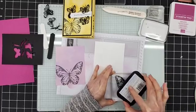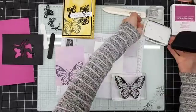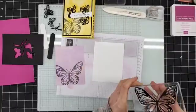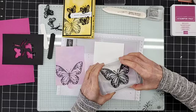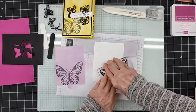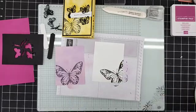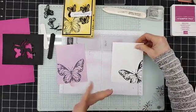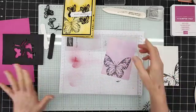Excuse me. Because if you're like me, if you leave the ink pad open or the stamps laying around with ink on it, inevitably you will drop your project in it. At least that's what I do. I was actually at a class last Wednesday, and I didn't have my samples in the little plastic sleeves, which I should have, and my sample got knocked over and it fell into the ink pad. You know, it's not the end of the world, but oh well, right? What are you going to do?